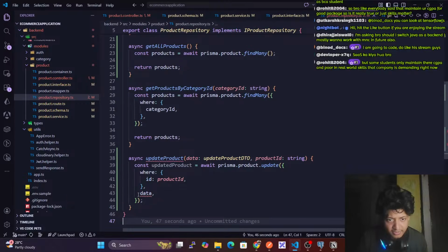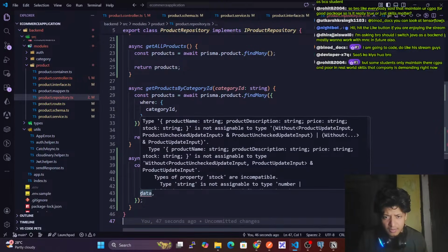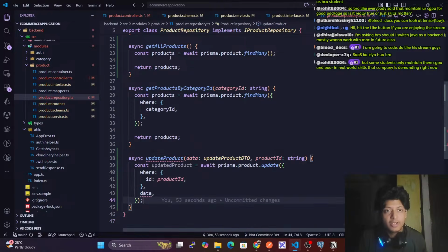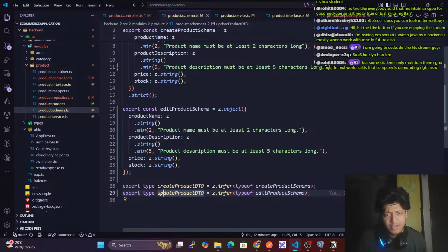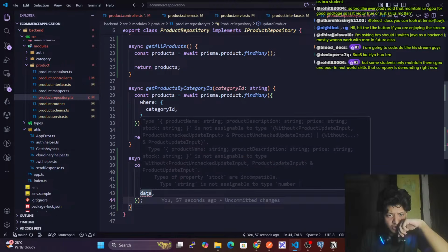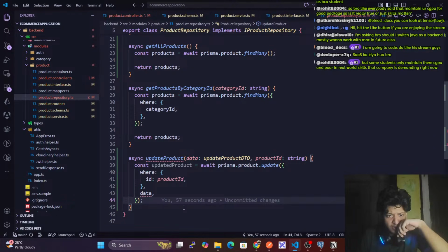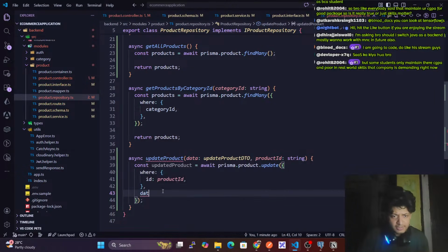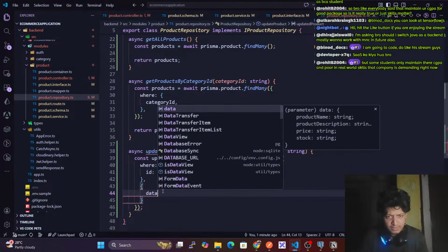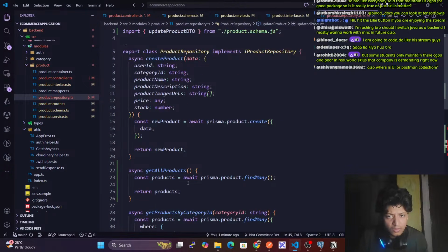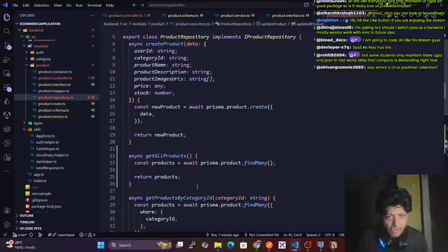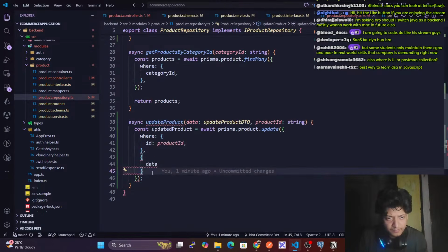Hold on, what is missing here? Types of stock. Okay, we have to pass the stock as well. Now we are passing stock. So what is this issue? Okay, not like this. I think like this. Hold on. Okay, just a sec.